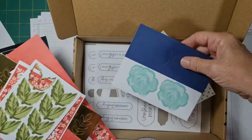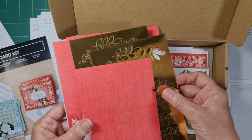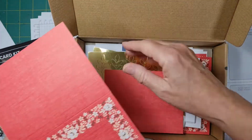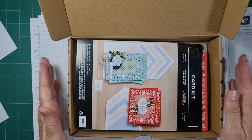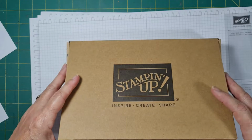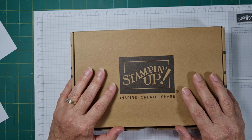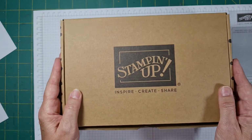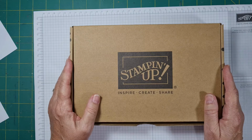So I think this is a great idea to give as a gift, or to have on hand, like I said, for a quick card. Go and check them out, because not many people are aware of this. And I just love them. I think they're just beautiful. If you're going on a road trip or on holidays, everything is in one box. So we can still craft even when we go away or with a loved one.